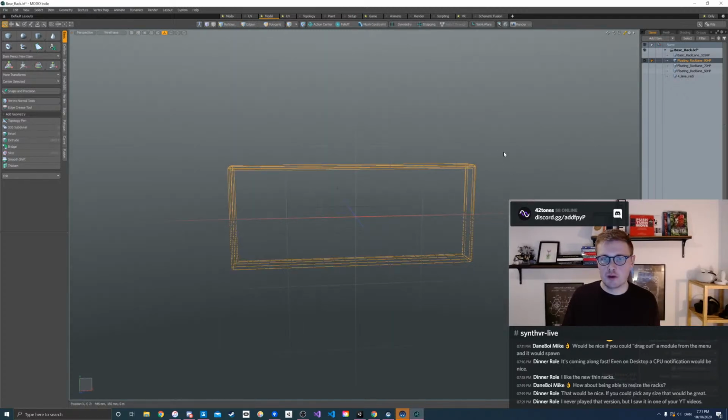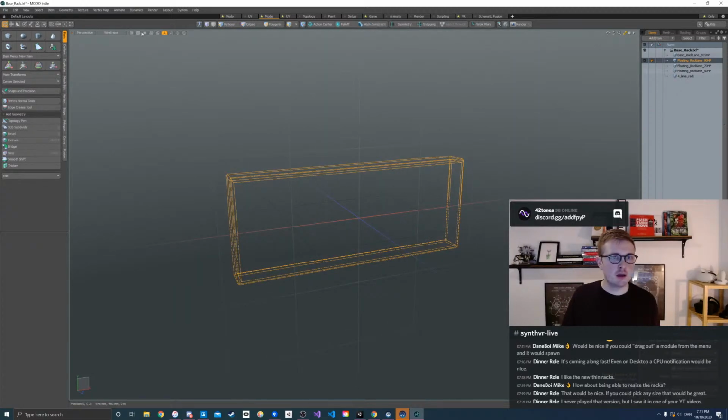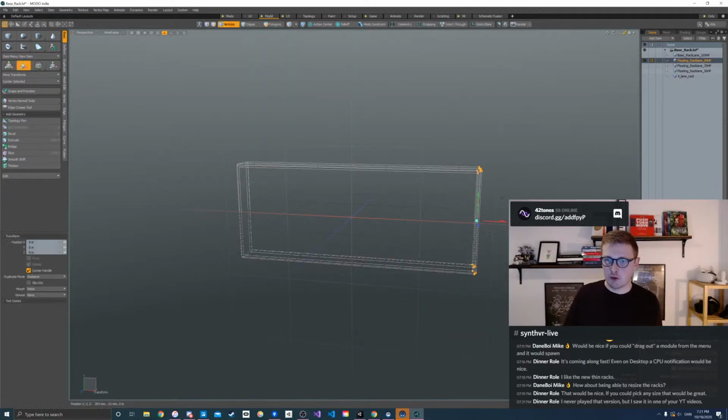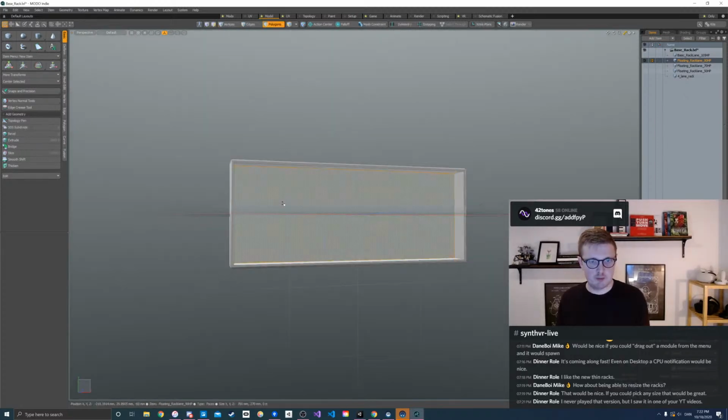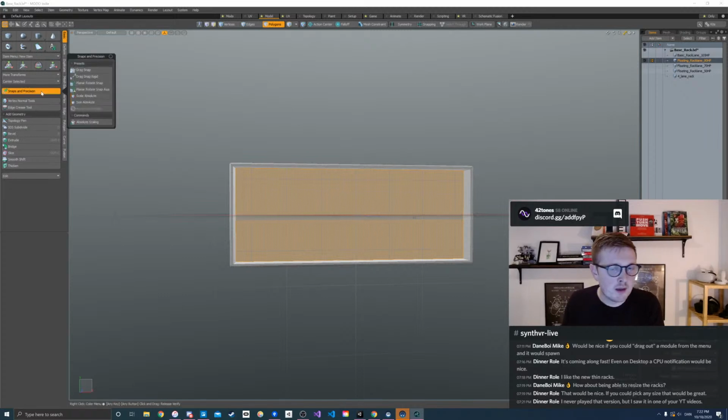The way that we would make these bigger would simply be to adjust these. So what should we make? We have a 50, we have a 70. Should we make a 90? Now to extend this, I need to go to vertices. I'm going to select all these verts. I have to remember how many VR units an HP is. I can do it by measuring this thing at the edge.